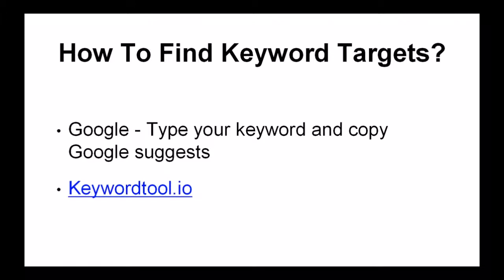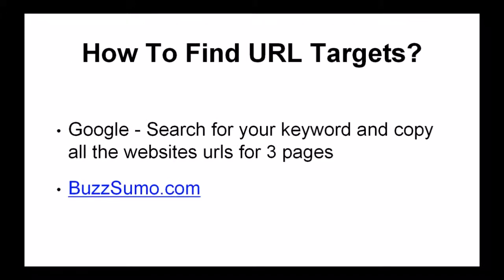What you need to do now is just copy all the keywords in your text file and paste them on your PPV provider. The second thing is to get URL targets, and to get URL targets, we'll use Google also. Head to Google and search for your keyword, then open each website URL for 3 pages or so, and copy each URL off of them and save it in a new text file like you did in the keyword targets. These websites are ranked in Google, so they get a lot of traffic every day. So we will use them to get URL targets.